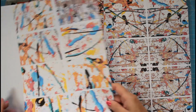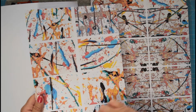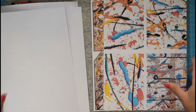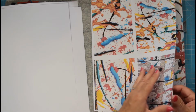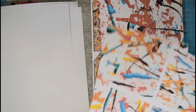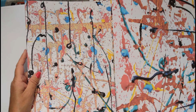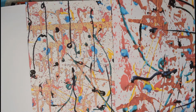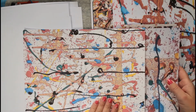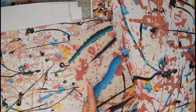And actually I hope you can see, it's never quite the same unless you do it on photographic paper, but I hope you can see the sheen that's coming off it, the texture. These were very textured on the canvas. That's a different set of 8. And then we've got some large journaling cards, 2 sets of large journaling cards, and again they're all different pieces of the whole, and then two full sheets, so you can have a collage with this, or as I've done, I think I've used that bit. Did I use that bit? Not quite, but you know what I mean. And the larger portion, that's a section of one of the larger ones.